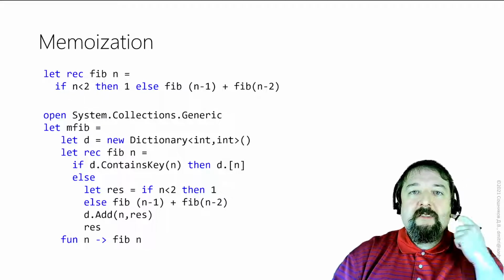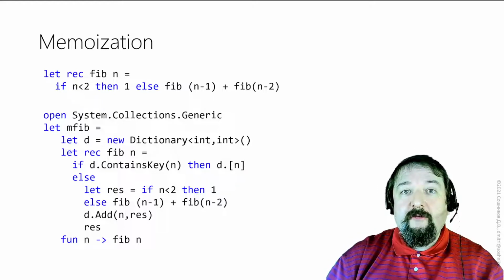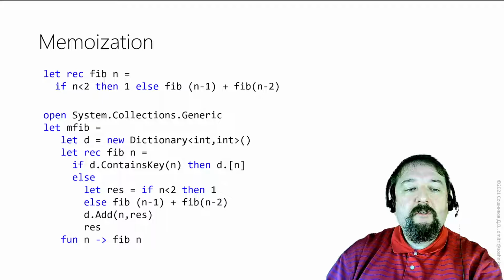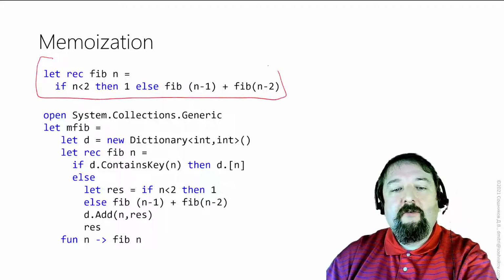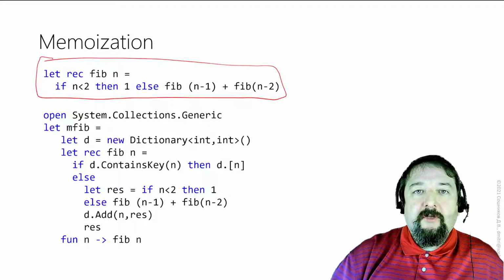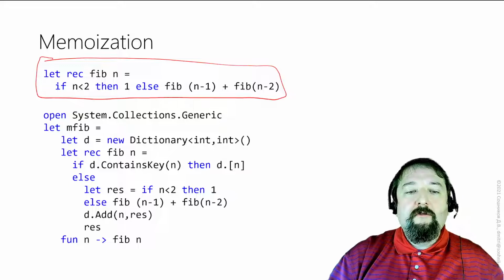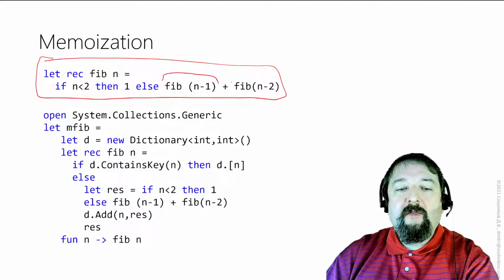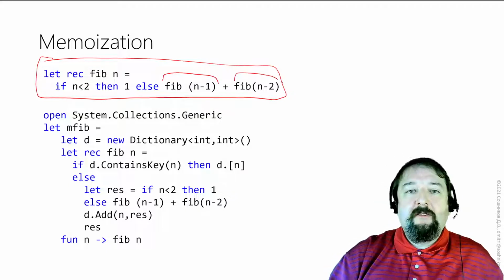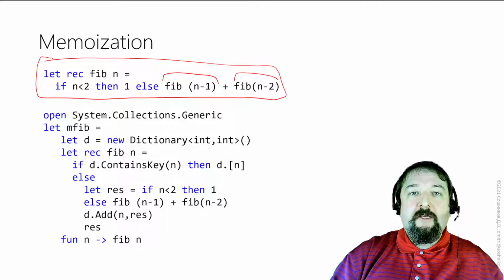So let's see one example when memoization becomes especially useful, and that is computing Fibonacci numbers. Suppose we have this traditional, non-effective recursive definition, which says that for any n which is more than 2, we call Fibonacci of n minus 1 plus Fibonacci of n minus 2. Which means that for each call, we call the Fibonacci function twice.